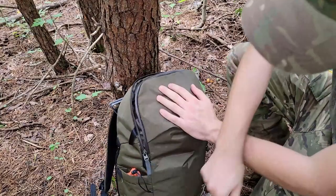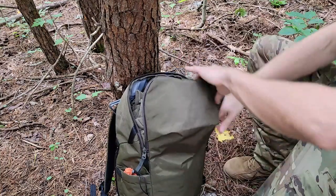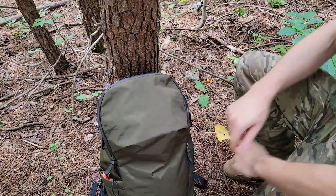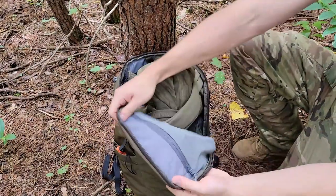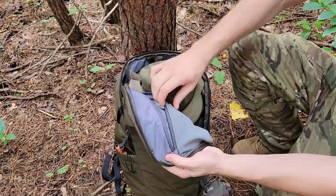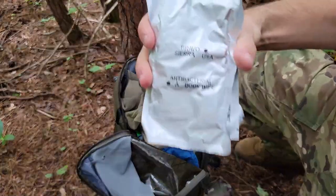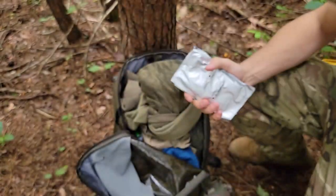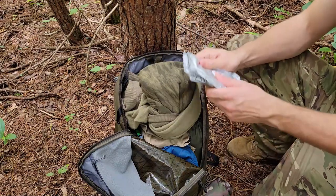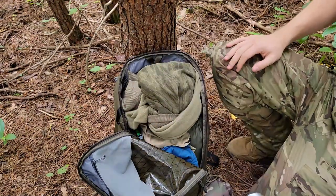Opening up this pack, the zipper stops right there above that side pocket where our trowel is, and then goes down the length of the bag. So you can really open this compartment up if you need to. Right here at the top of this zippered pocket, we have three Bravo Sierra body wipes for either cleaning yourself or your gear, primarily yourself. This time of year, you're going to be getting really sweaty and disgusting feeling.